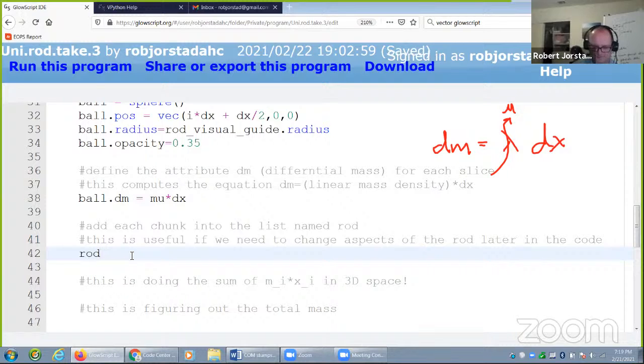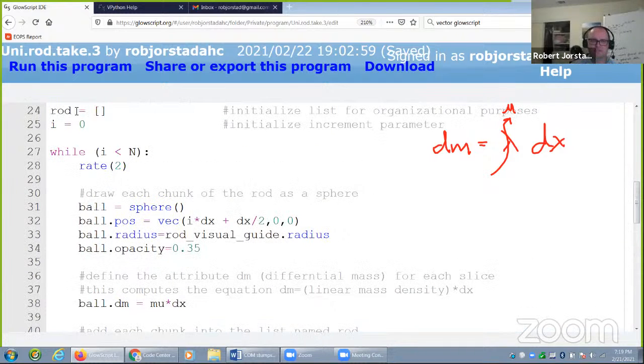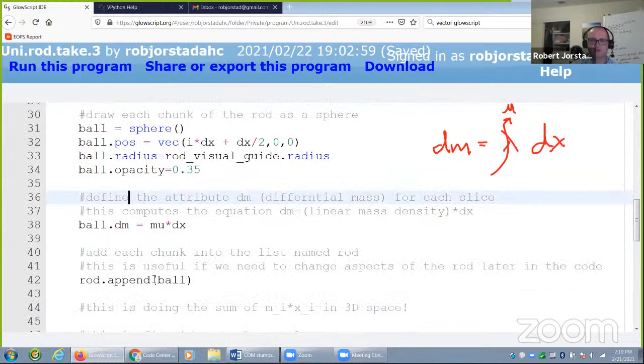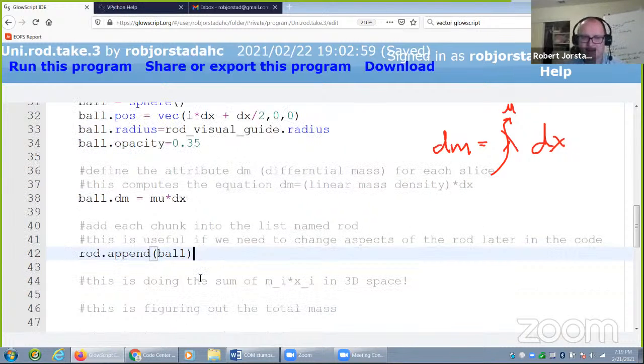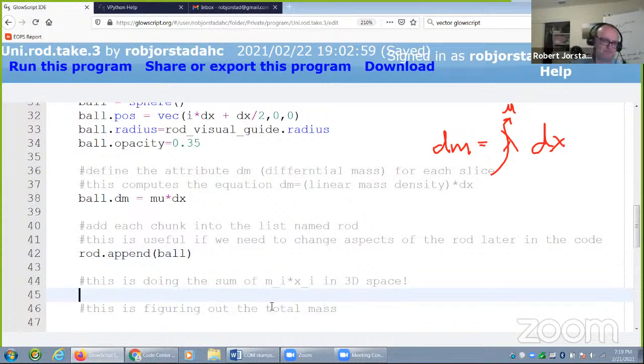Rod was a list. And what I want to do is this line of code right here. So this says append to the existing list the object inside of here. So in this case, rod was a list. To remind you, rod was declared like this with these square brackets, and it had nothing inside of it. This says, okay, put this ball inside of it, including all of the attributes associated with it. First, you might be saying, this is silly. There's reasons to do it. Just trust me. Okay, next.